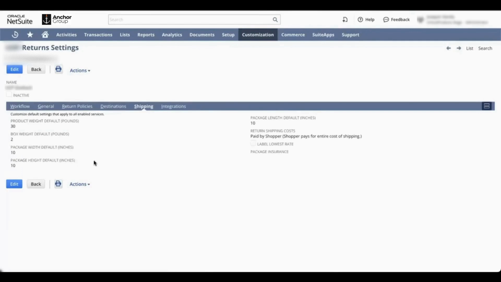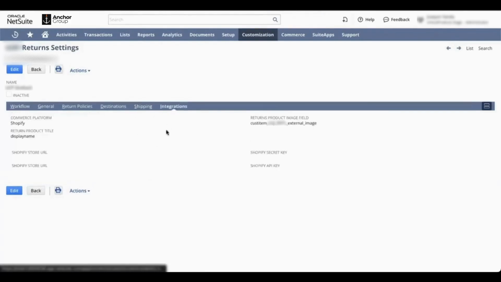The fields provided in this section are product weight default and box weight default, both in pounds. Then there are also fields for package width, height, and length, all in inches. And you have a field for return shipping costs, label lowest rate, and package insurance.